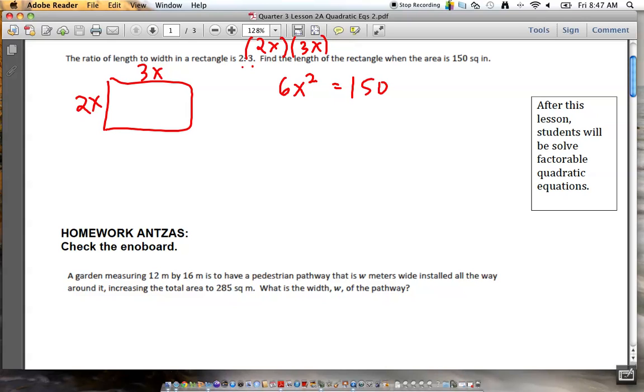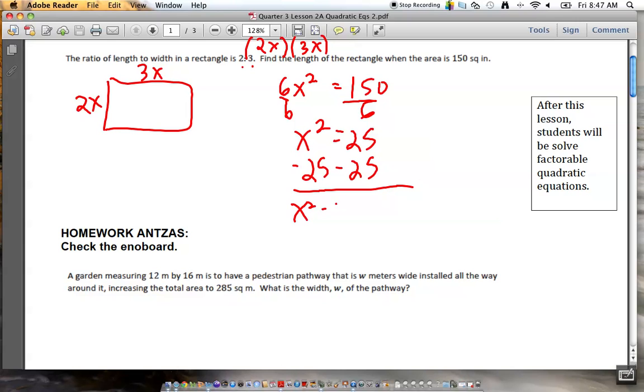Now, listen, there's two ways we can go from here. Tell me what you think we should do next. Go ahead. Divide by 6. You can divide by 6, that's fine. Okay, so I'm going to divide by 6, and I get x squared equals 25. Now, at this point, if you want to square root both sides, I get it. You can do that, and it works fine, okay? However, I want to get you in the habit of thinking like quadratic equations, so I would prefer to see you saying to yourself, oh, something is squared, let me get it all on one side. Just as a proper mindset thing.